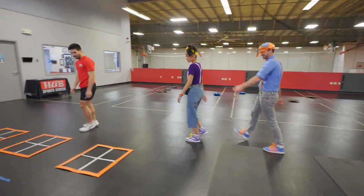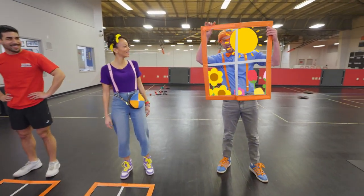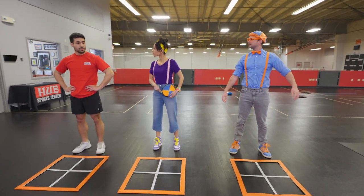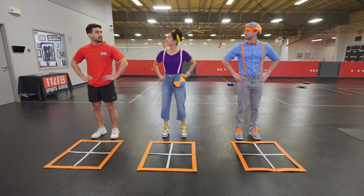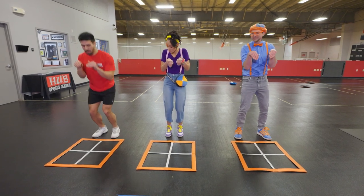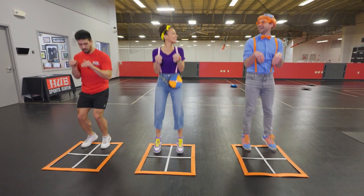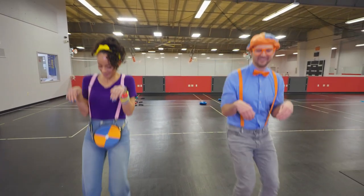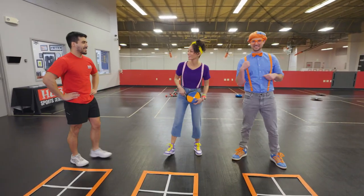Oh cool — it kind of looks like windows! Hello! So what we're gonna do here is another footwork exercise. We're gonna be doing two-foot hops, also known as bunny hops! Let's put our hands in front like a bunny, and go back and forth with our bunny hops! You did look like a bunny! Yeah! I want a carrot! Good job! This is fun!